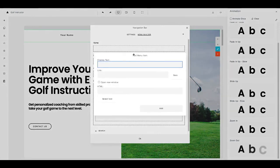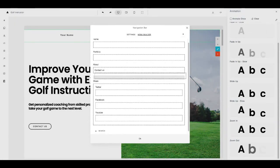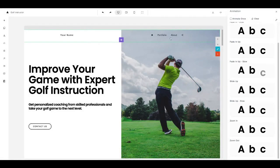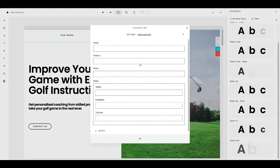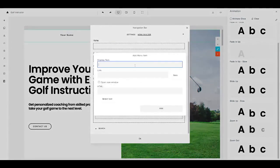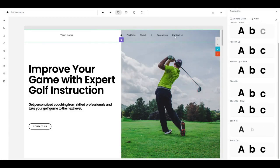And if I want to have a new menu item, I can say contact us here. And then I can add that, look at this, and now it's in here. And it works really simple. I can drag and drop this. You see, contact us, and when I close this, it should be on my page here. Let me see. Did I forget something here? Oh, I think I didn't save it. Let me try this one more time. Contact us. It should be here. So let's click on OK. Yeah, see? It's here right now. So I've added it twice now.